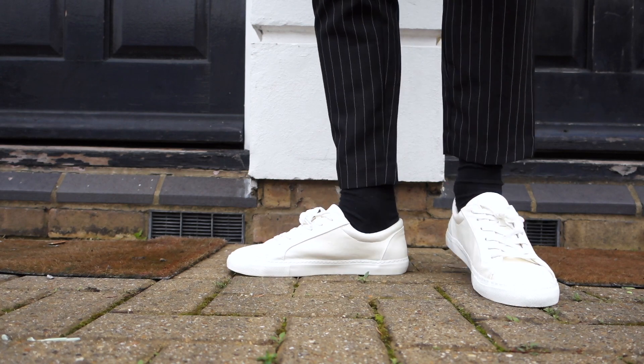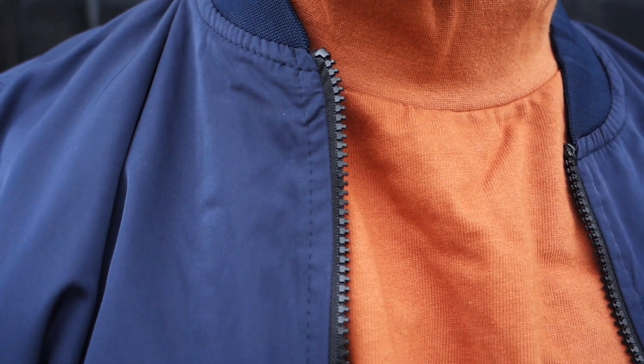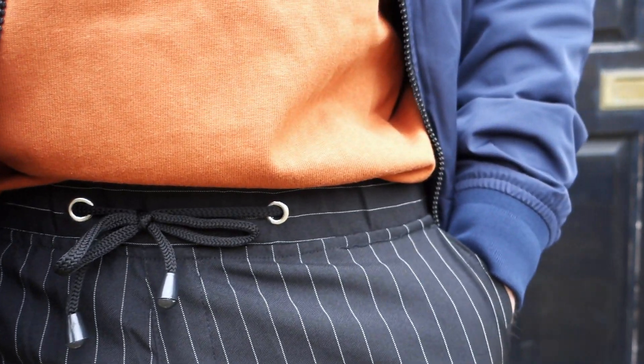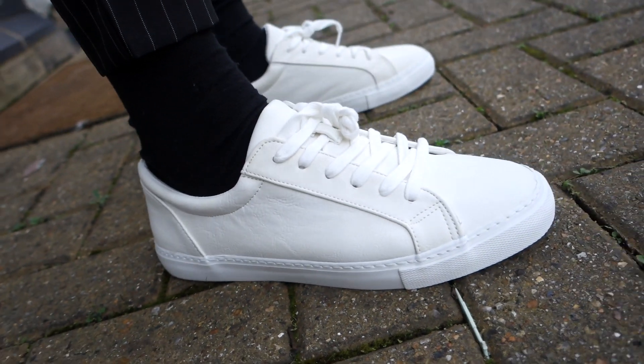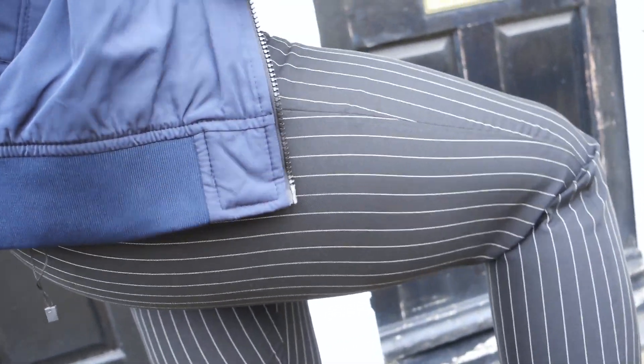Coming down onto the shoes — these were 20 pounds, they're vegan leather. I love them. I love that off-white color. I'm a huge fan of this creamy off-white color at the moment. All up, I think that outfit goes together well — obviously tailored more to an inspiration photo I saw and also my own style. My full review: sending back the pants, no doubt about that, and also sending back the turtleneck — I wanted more of that traditional turtleneck fit. But definitely keeping the shoes and the jacket — that was 40 pounds for the two of them, hella good price. All up, I think this went well. You can get a full outfit from ASOS easily for 100 pounds or less. Mine actually came to 91 pounds because I was able to put in a 10% discount. And I was only shopping on there for about 15 minutes — I'm happy with how it came together.